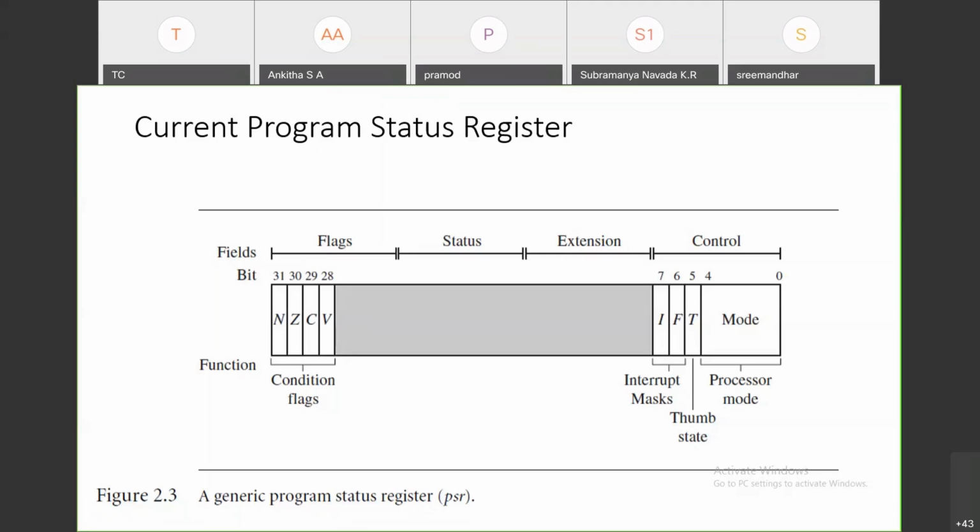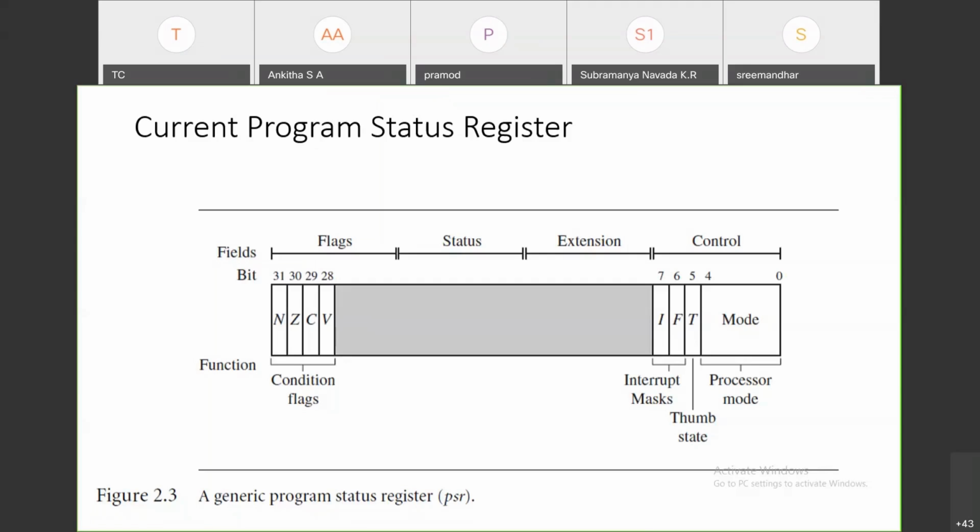So these values are set by the program itself. I can write a program to set the values of the CPSR. That is also easily possible, being in a particular mode. Now just quickly understand, these are 4 fields: flag, status, extension, and control. Status and extension are masked here, and their operations can be dealt with later when we discuss the ARM core extensions part. So here they are hidden.